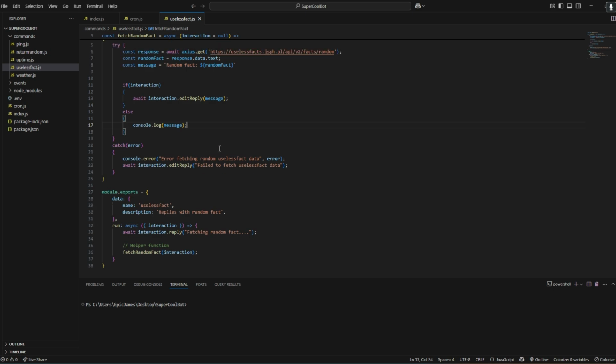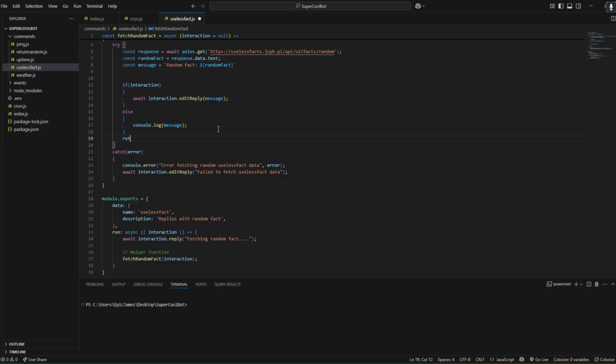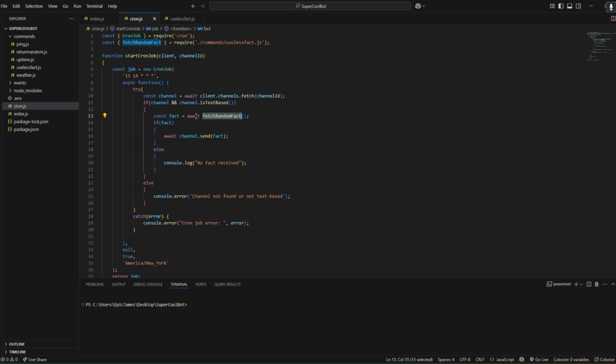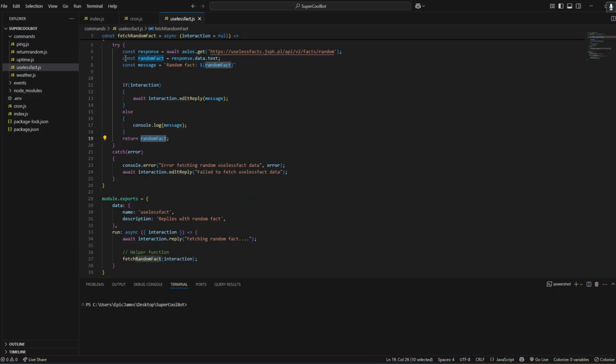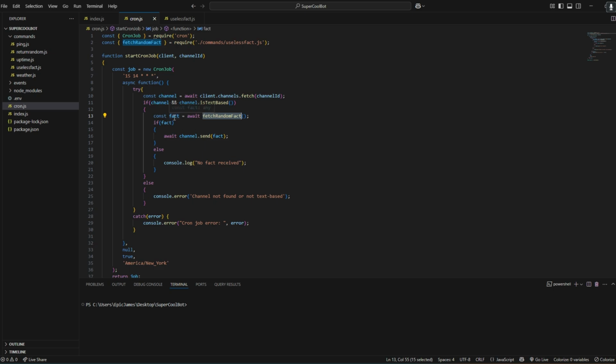And then we're gonna return the random fact as well, and this is mostly because, oops, don't let it autocorrect. Okay, and we're returning the random fact because since we're calling it in here, we're waiting for a response. So this is going to give us that response, and that return, this random fact, this right here, is going to be equal to this here in this file.